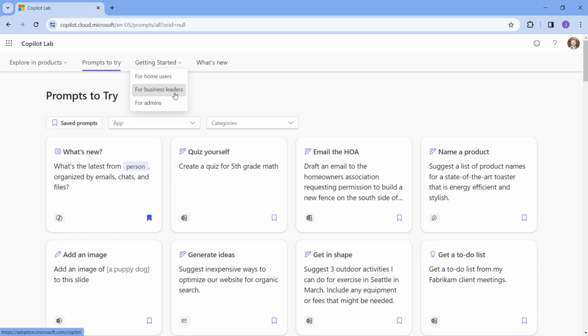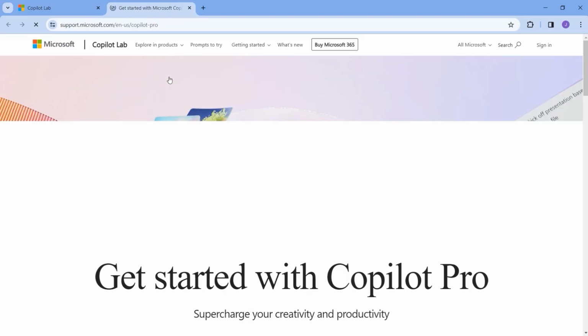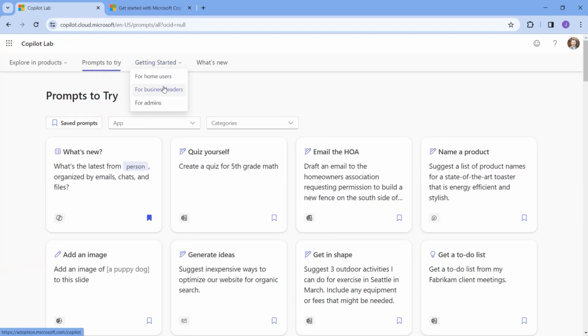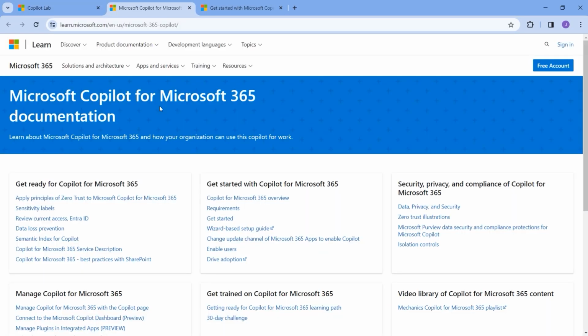Let's say that I'm a business leader, and I click into that. If you notice, the service is unavailable right now. So these are services that are starting to come out slowly. There are slow rollouts. So just be patient with it. You'll see this one's still unavailable. And I believe admins is unavailable too. Oh, no, they finally got the admins up. So just wait for the business leaders. That should be coming out soon.